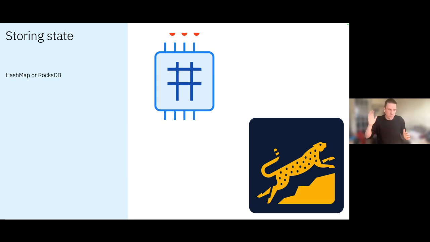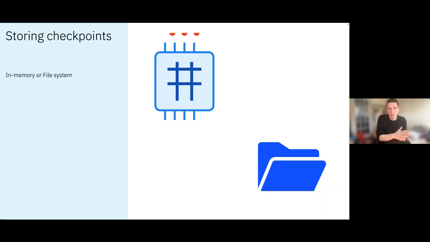But when the checkpoint barrier reaches the end and you're going to save that complete checkpoint, you need that to go somewhere safe. So your choices, again, you can store it in memory on the job manager, or you can store it safely on disk to some distributed file system. Here, you almost certainly want to write it to disk, unless it's a dev test kind of scenario where you don't really care about the data. If you store it in memory in the job manager, then when the job manager restarts, you've lost your checkpoints. So that's obviously not giving you a lot of resiliency. So you can choose between in memory on the job manager or on disk, but you probably want disk.